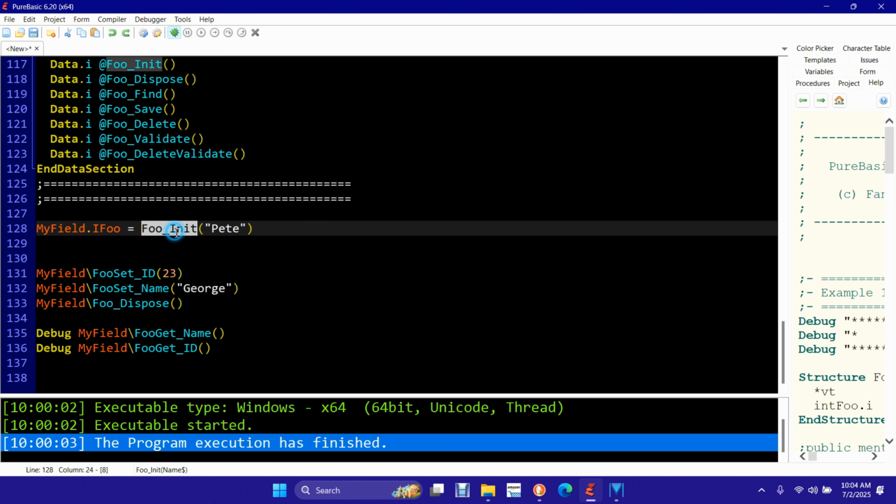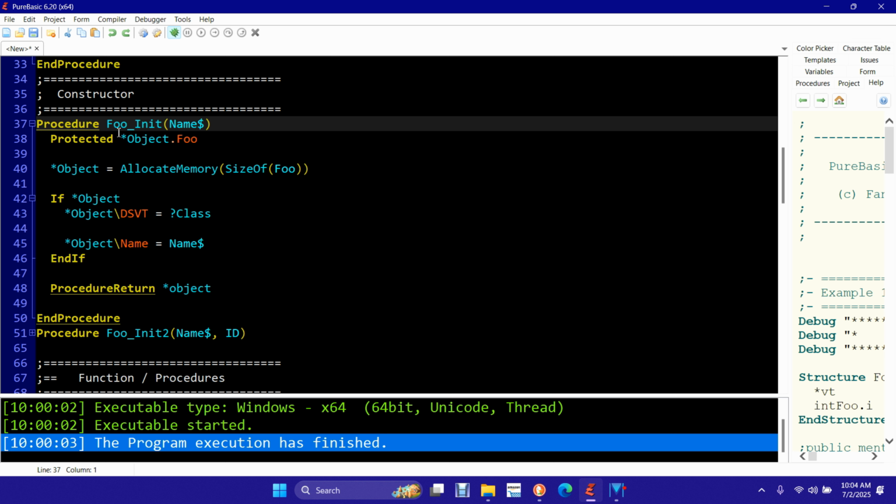Now, I'm going to do a control double click, and we'll go straight to the constructor. Now, the constructor takes one field. We have a protected object foo. When you call this, it's going to create our object. Okay. So that my field equals, this is its creation right here. So we're going to allocate the space of memory and put it in the object.